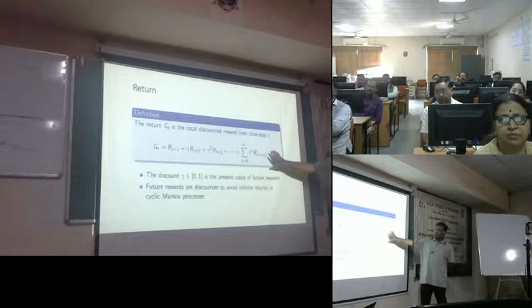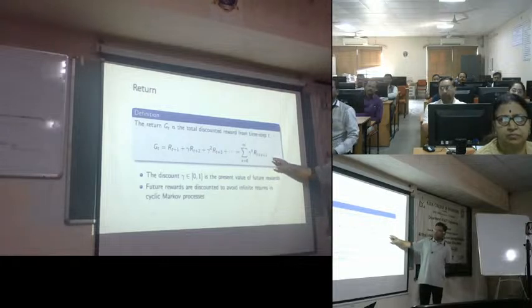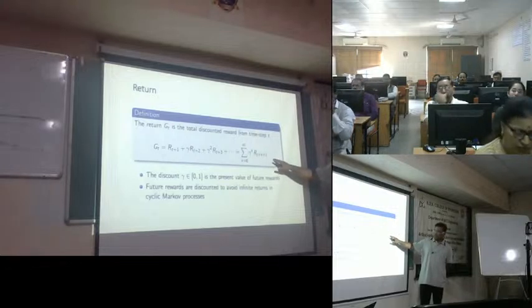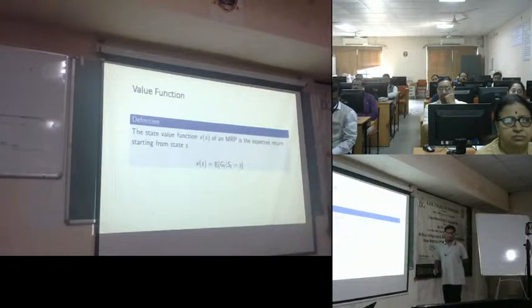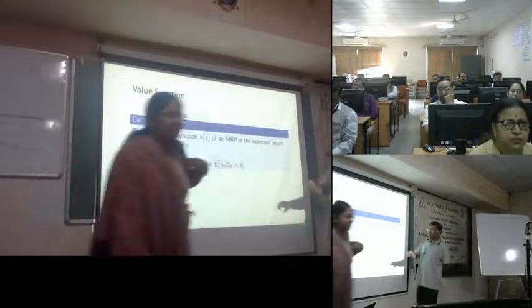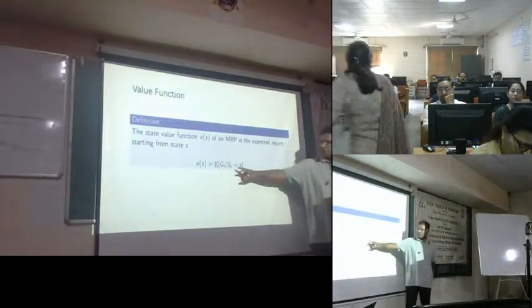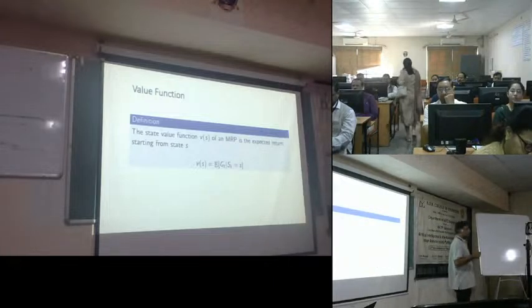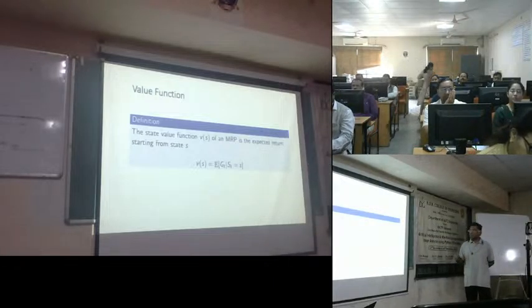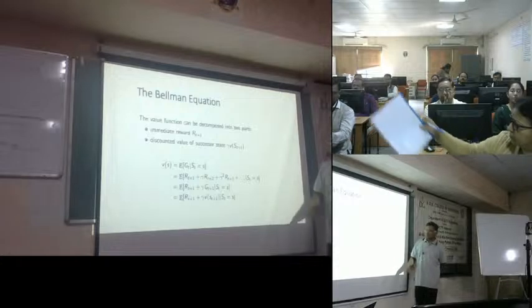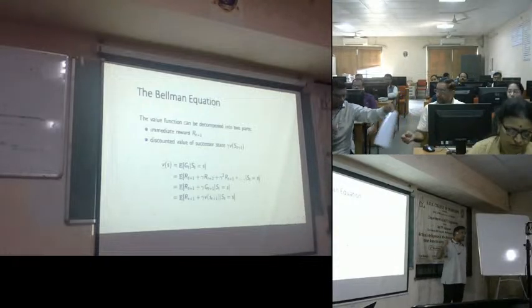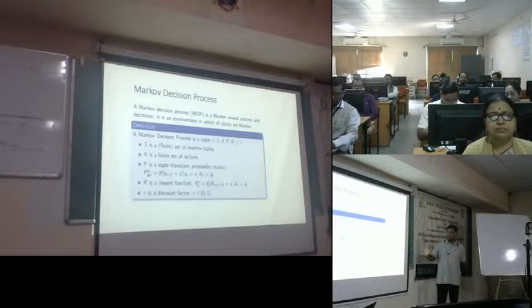Now we are playing with rewards. We are trying to see how much is the maximum reward, the return, that a Markov process can give. So this is that. Next. We are now saying that this is the maximum return for a particular state, given by V(s). That is the expected value of the reward starting at state S at the current point in time, which is the same as the expected value of the current reward plus the discounted reward from the next state. Okay, we are till here. Okay.